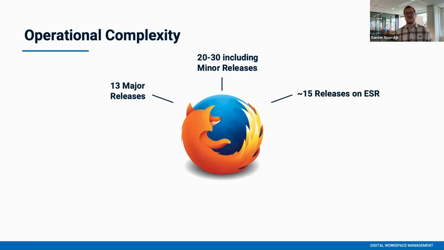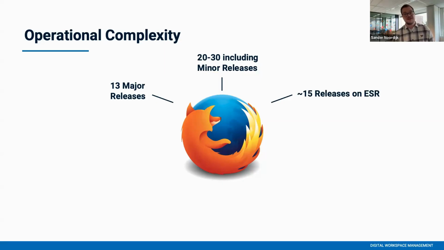So in 2025, the extended support release was 13 minor releases and 2 major releases, causing 15 change actions on that one application. And doing each of these actions means that you have preparation. You need to download the package. You need to read through the release notes. You need to check with your company policy.